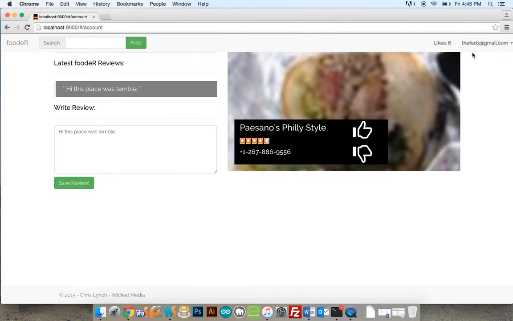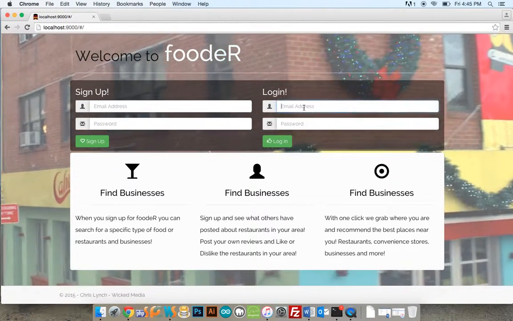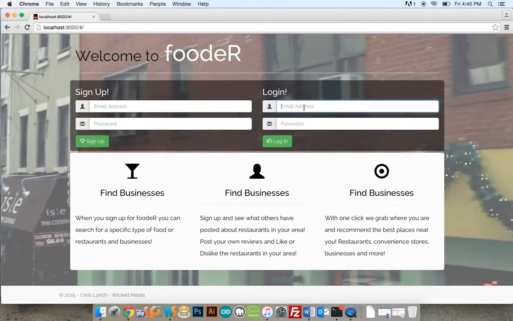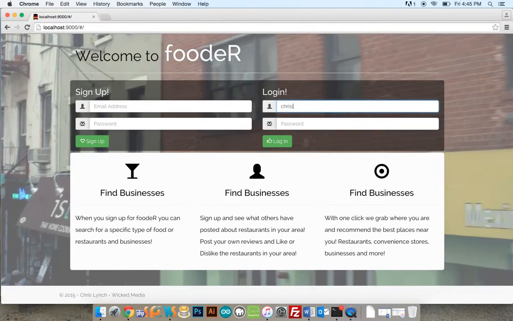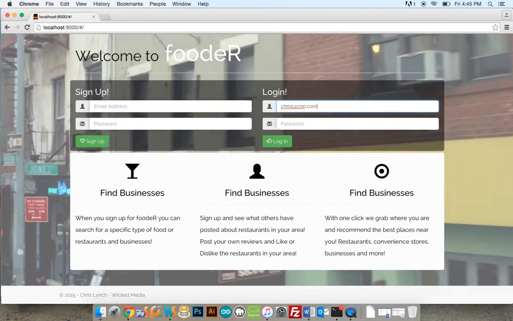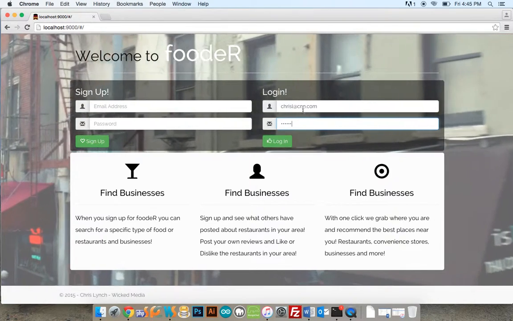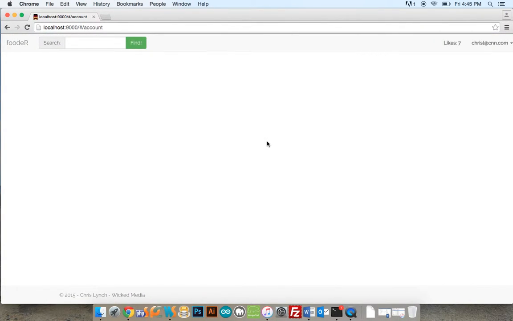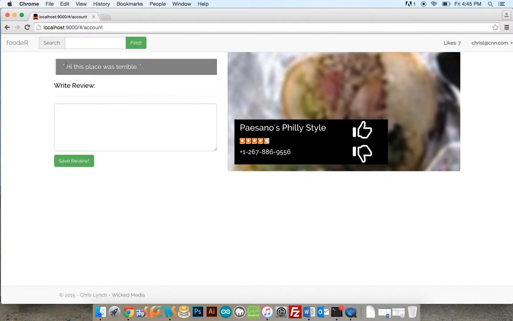And if we were to actually go through and log into our other account, which was, I believe that was it. There we are. Sweet. You can see that the comments still maintain, so it's almost just like a chat system. However, you're doing it for reviews, so you only get allowed to post one review for that place, and then you can post another review in about 30 days.